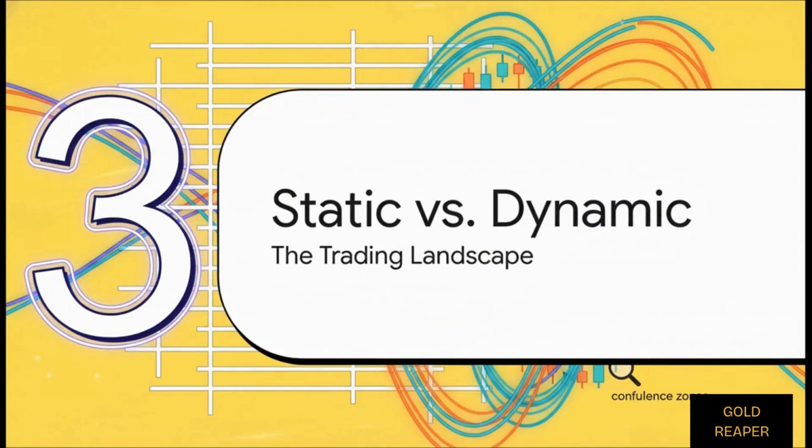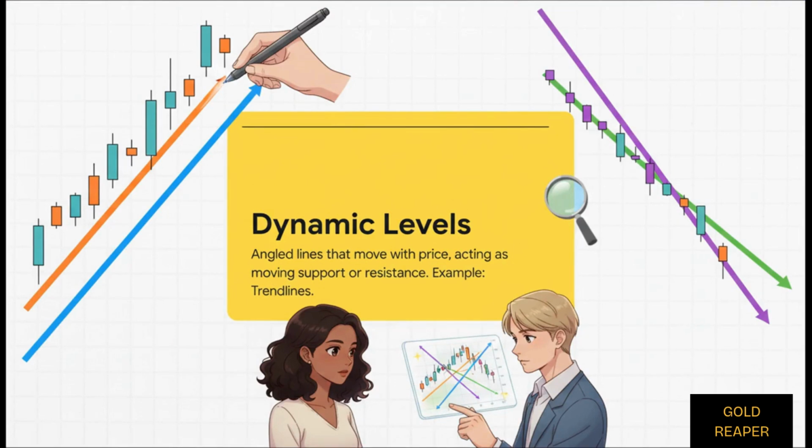All right, so you've got the rules for drawing your lines. Now, let's add another critical piece to the puzzle. You see, the market is basically a map, defined by 2 different kinds of levels, static and dynamic. And you absolutely have to know the difference to find the best trading zones. So first up, we've got dynamic levels. These are the angled trend lines we've just been learning how to draw properly. The keyword here is dynamic because they move with the price. Just think of them as a sloping floor in an uptrend or a sloping ceiling in a downtrend.